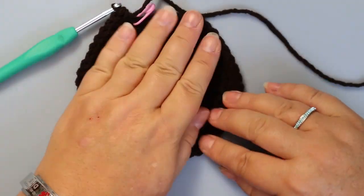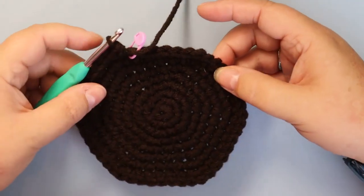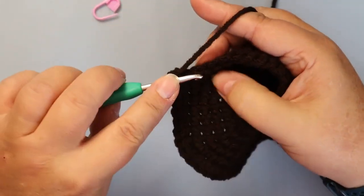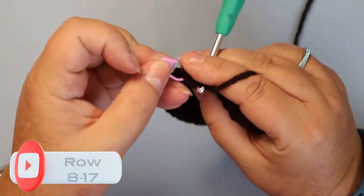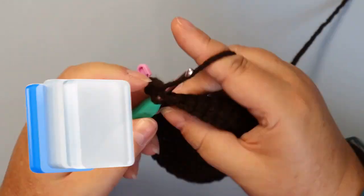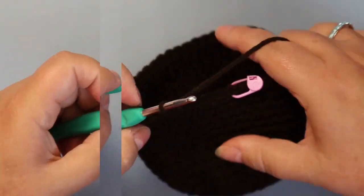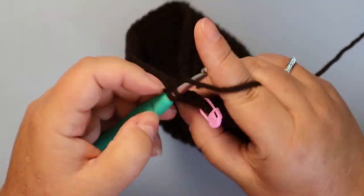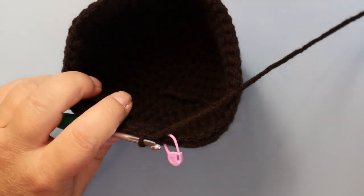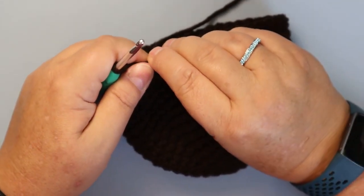So this is what you should have. For the next 10 rows, I just want you to put 1 single crochet in each of these 48 stitches, and I will see you on the other side. So that's my 10 rows. So we can start stuffing. You can start stuffing it. I'm not going to stuff mine. It's too hard to hold, so I'm going to wait a little bit longer.